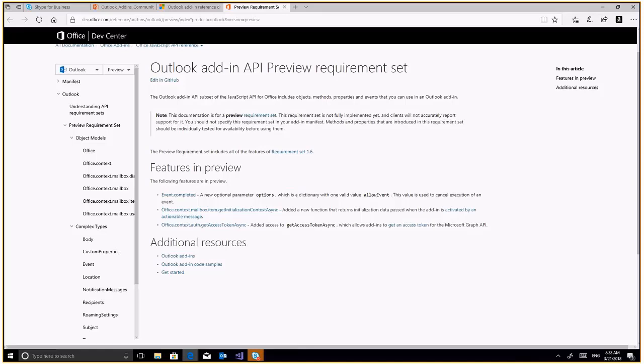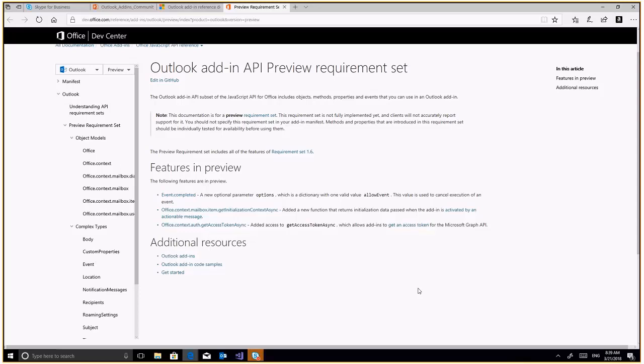So what could feasibly happen? Since we work in Mac, Win32, Outlook on the web, and mobile, you could have something that becomes available in Win32, for example, but isn't yet available on Mac, that you can actually test out before it's officially included in a requirement set. So as we're working through requirement set 1.7 with the recurrence API that Petra showed, for example, those APIs will start to be documented under this preview section, and you're welcome to try them out.